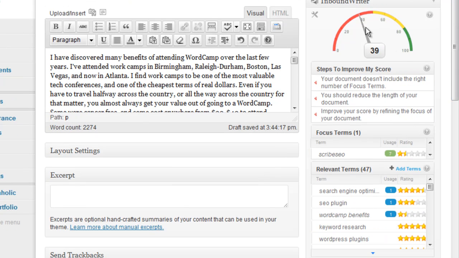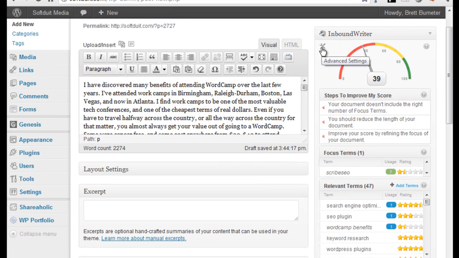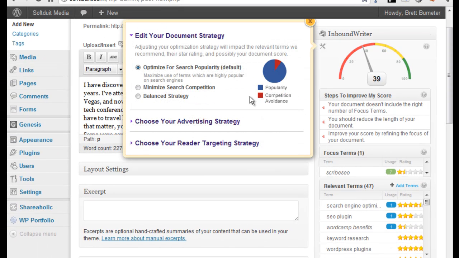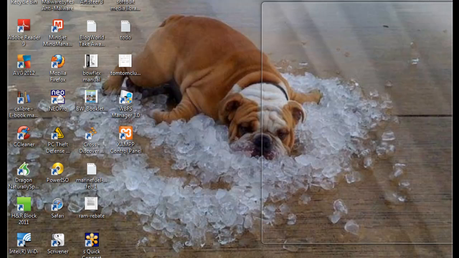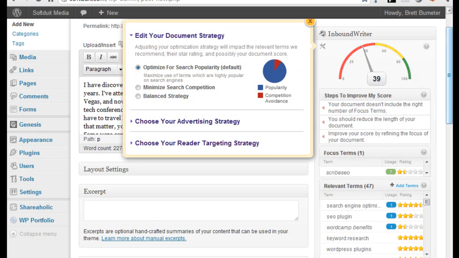So just to highlight what's going on, there's a little tool section here which allows you to pick a couple different things to consider how you want to target this article. At one level, it's going to take a look at your article and say, how will this article perform in the realm of Google? Are there other articles that are covering this already or not? Is it a competitive topic?